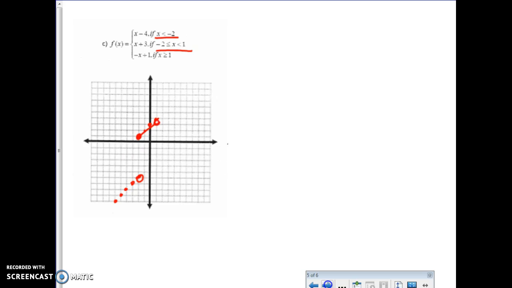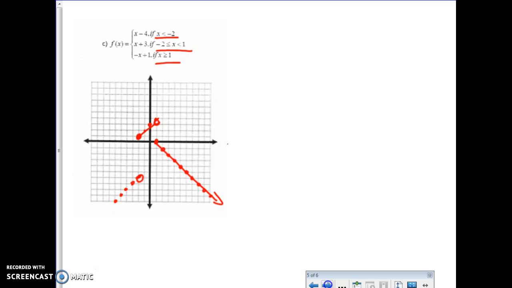And then we'll do the same thing with negative x plus 1. So here's negative x plus 1. Now this exists when x is larger than 1. So if I were to look at this, this is where x is larger than 1, right here. Right here is where x equals 1. This one didn't exist, so I got rid of it. So this is what your final answer would look like.